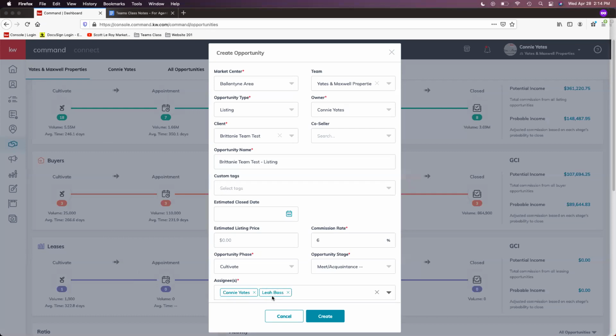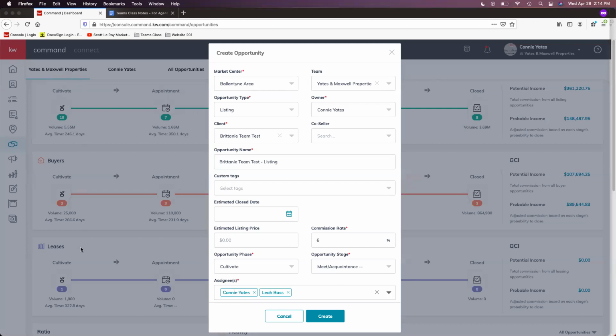If you are set up as the Rainmaker, as a default, you will automatically have access to all of the team opportunities. You don't have to be manually added to anything. You will automatically be able to see every single team opportunity when you click on that team profile underneath opportunities. Every single opportunity that's been created by anybody on your team, you will be able to see.